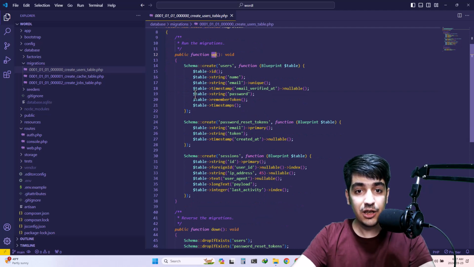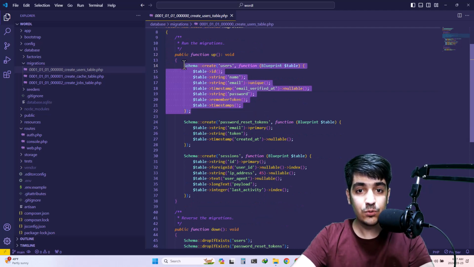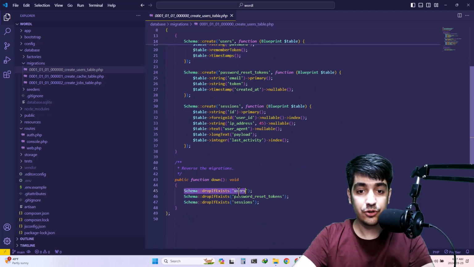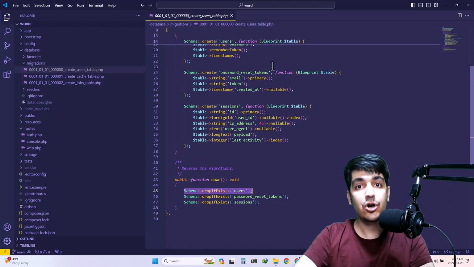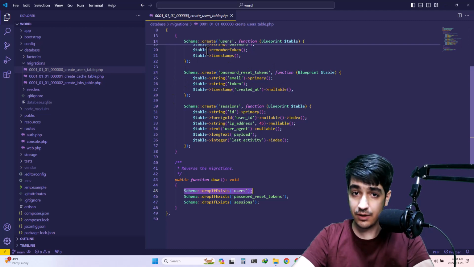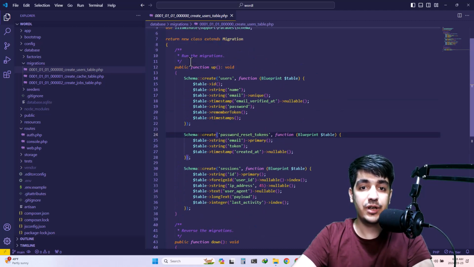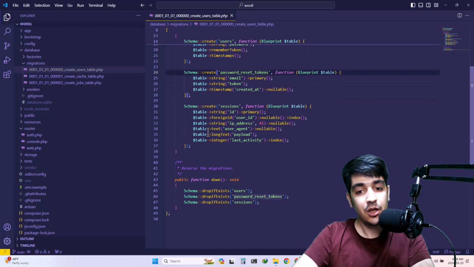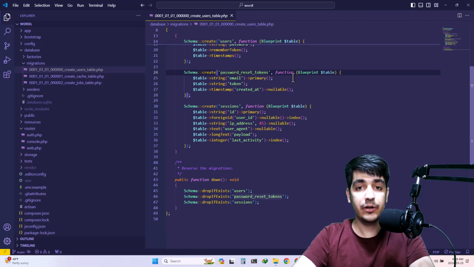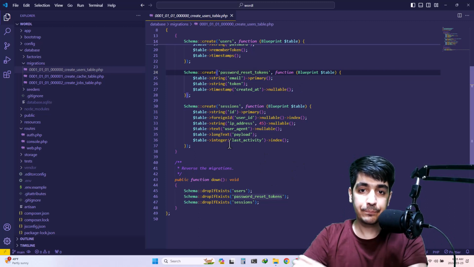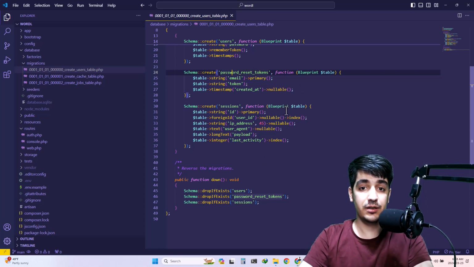If in up we create a new table, we need to drop it in down. If we add a new column, we need to drop that column. If we rename a column from X to Y in up, we need to rename it back from Y to X in down.